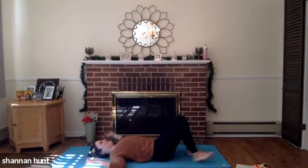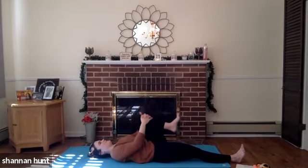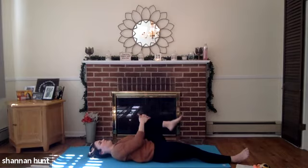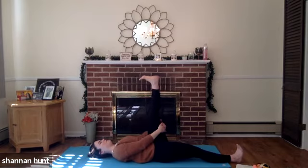We'll extend the right leg long on the mat, left knee hugs in. And circle your left knee around a couple times. And then switch directions if you haven't already done so. And now we'll kick the left heel up to the sky, hold on to the back of the leg, and flex your left foot.